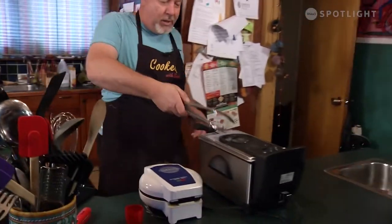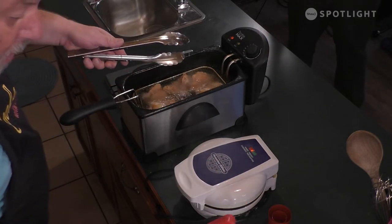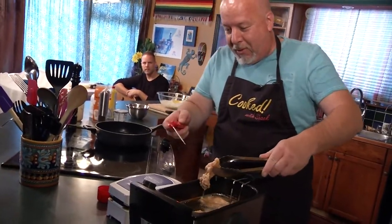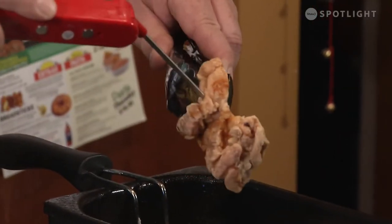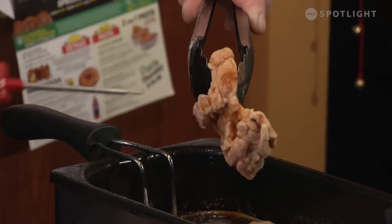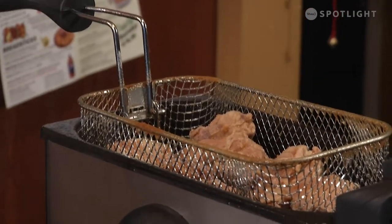Let's check the chicken here, see how we're doing. In order to make sure where we're at, we're going digital — a digital thermometer. I recommend the digital thermometer. This isn't for your mouth — this is just for food. This should be about 180, so we're going to stick it in there. And look at that — we are at 184. We're good to go. We're going to pull those out right now, just let them sit, and then all the oil will drip back and they'll be nice and crispy.